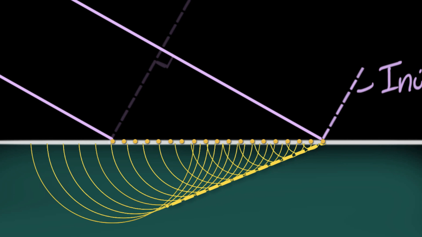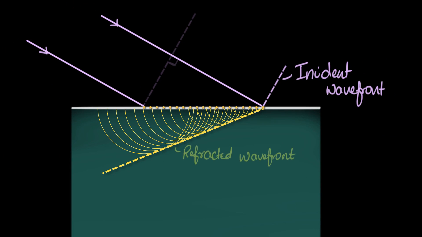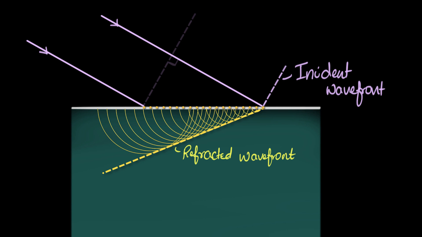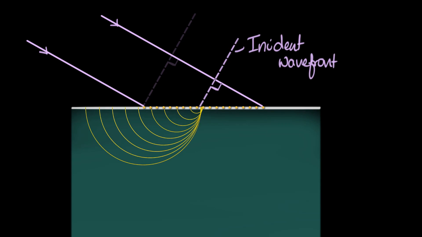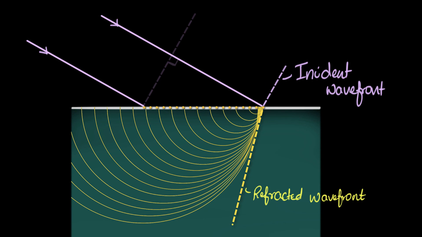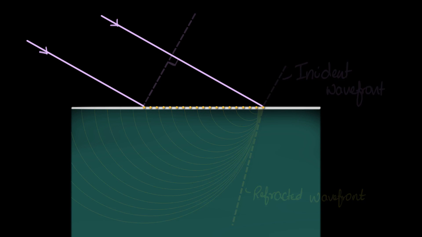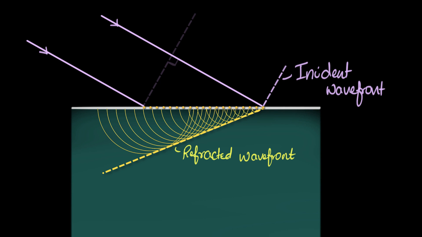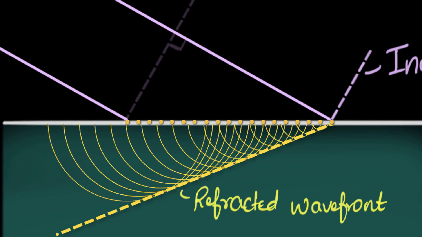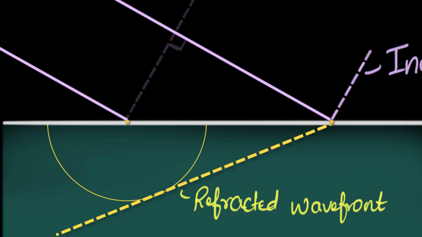A common tangent to all these circles will represent our refracted wavefront. You can immediately see that the refracted wavefront is bent towards the normal. If the wave were faster in the second medium, the refracted wavefront would have been bent away from the normal. To draw this on paper, I don't need all the circles — I just need two. I'll consider one Huygens source here, the first one activated, and another at the last point just activated, which has just started producing its wave, so that wave is just a point.